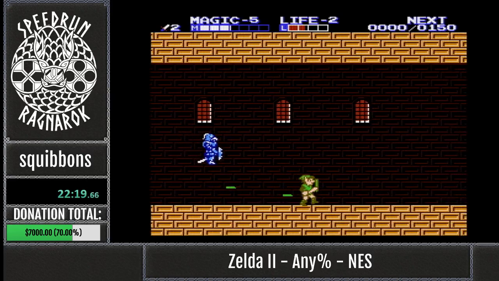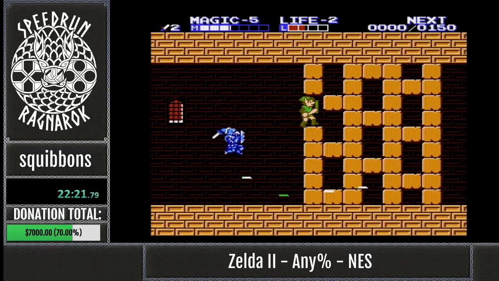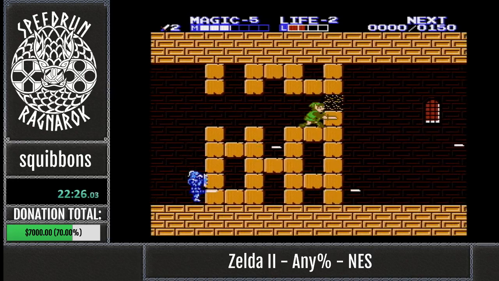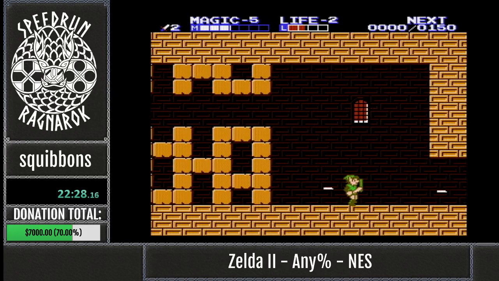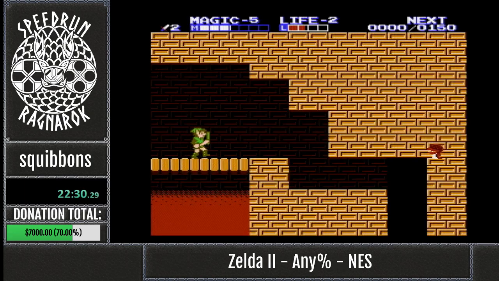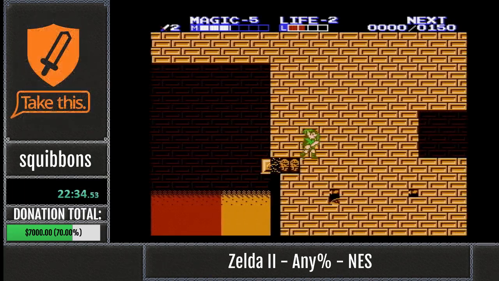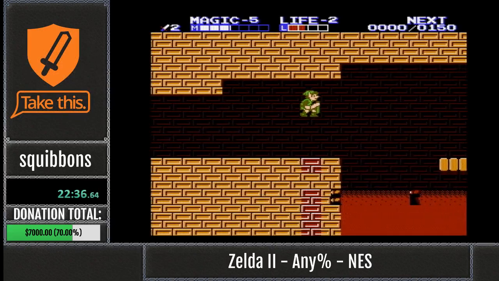Run, run, run, run, run, run, run, run, jump! Oh gosh! We made it! I was really worried I was gonna make that jump after the first one failed. The weird buffered jump. There's a hole here, there's a hole here, there's a hole here, there's a hole here, there's a hole here. Alright.